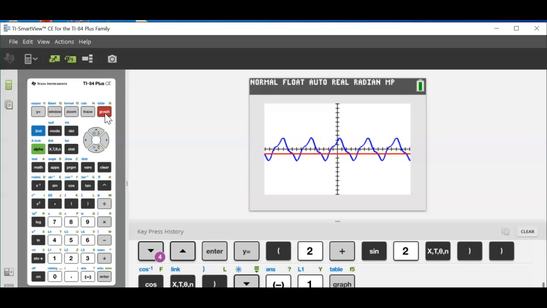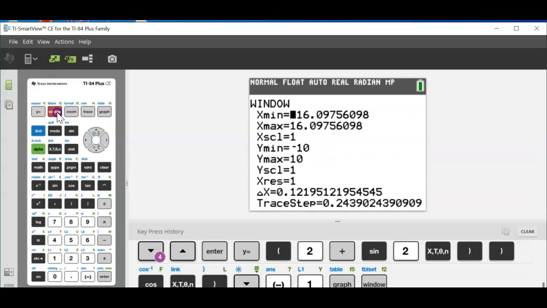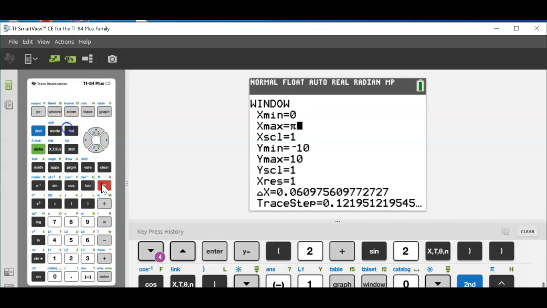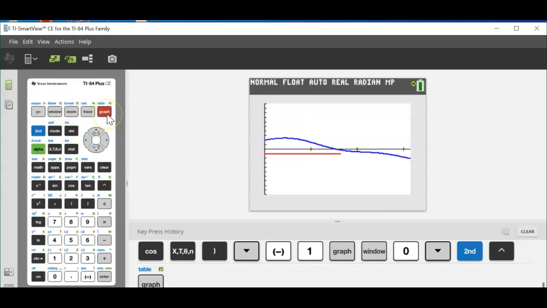And remember, we were living between 0 and pi, so I'm actually going to come back to this window, and I'm just going to look at it between 0 and pi. That's all I need, 0 and pi. So I need that intersection point, right there. That probably didn't show you that. I'm clicking on it. I don't think you can see it.